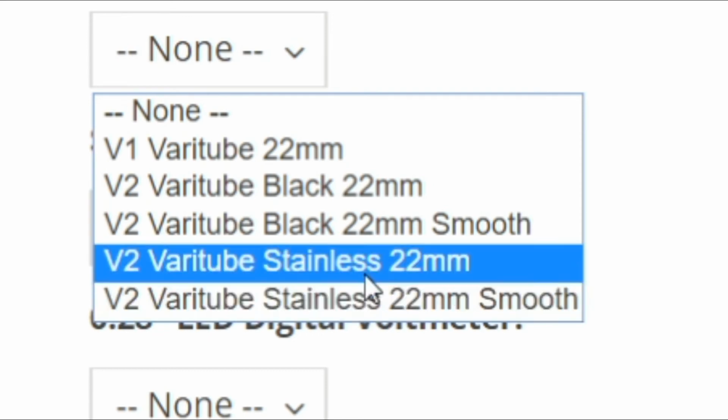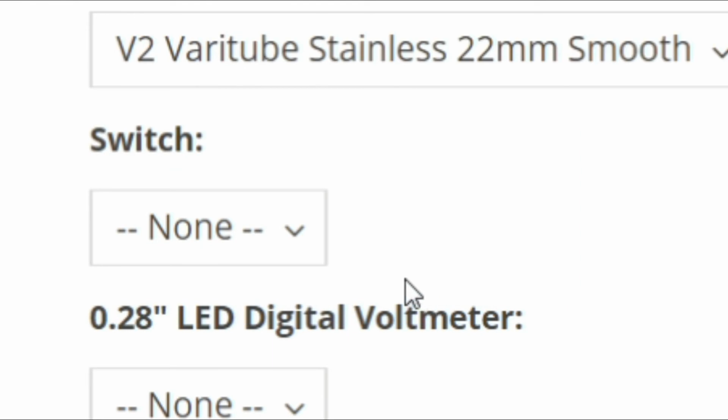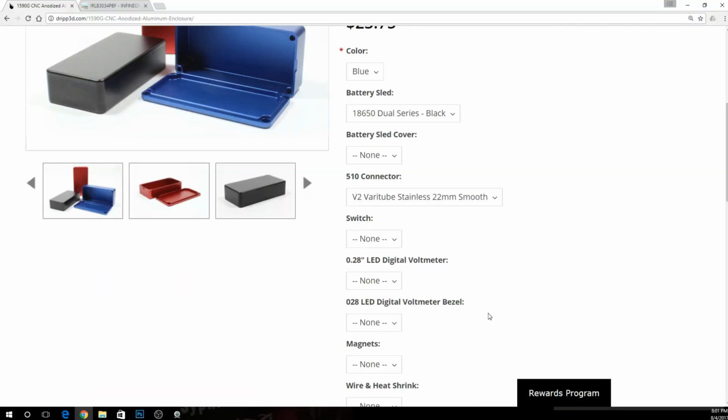If you don't order the ones that say smooth right here, you're going to get one that's got a set of crosshairs in it, what used to be used for windage holes for atomizers that had intakes on the bottom. We don't really have that anymore, so not really an issue.